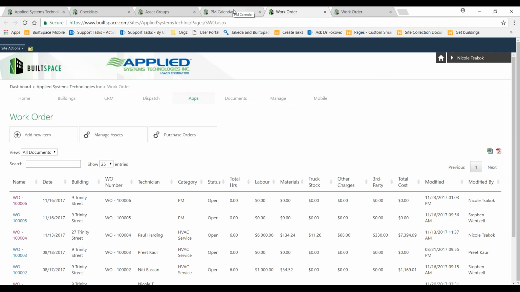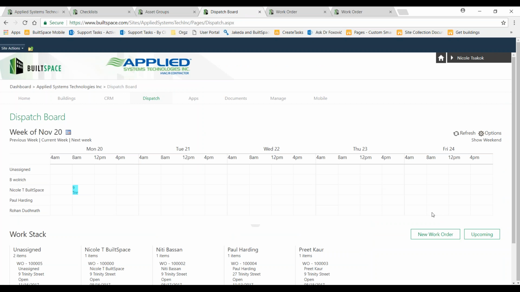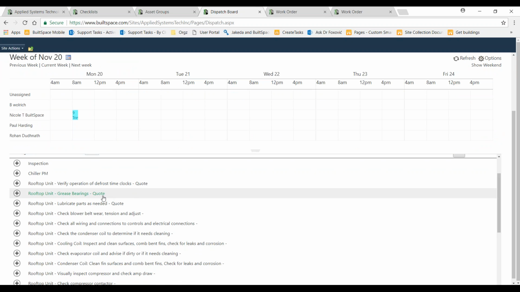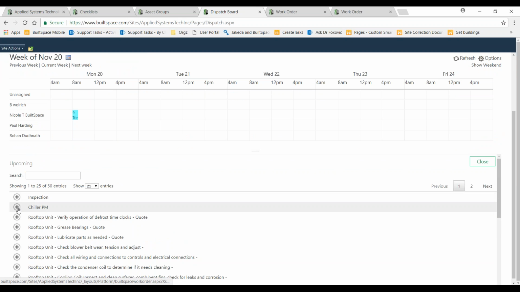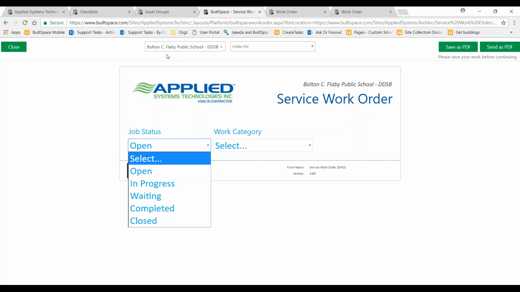So, hold on. You just created this one, right? Yeah. Okay, so let's pretend that it was generated. You will find it in the dispatch board, and then you go to upcoming. You will just see test SW here, and you click the plus sign. The plus sign will bring you to a new work order, and you fill this out because the building is already there for you.